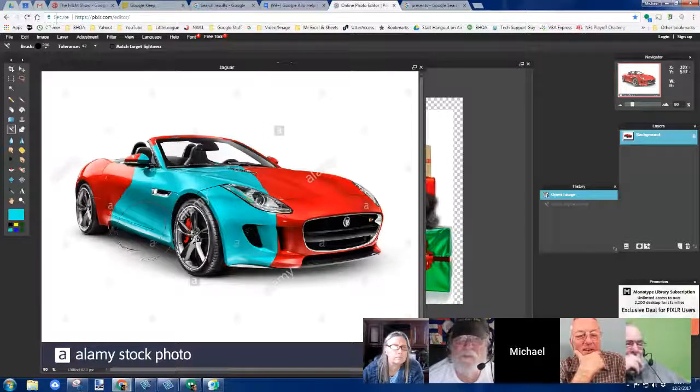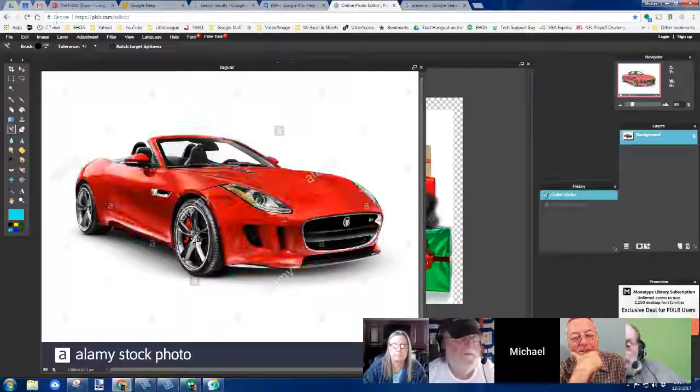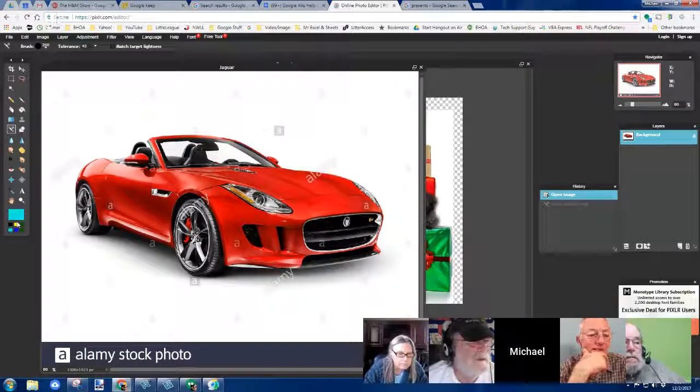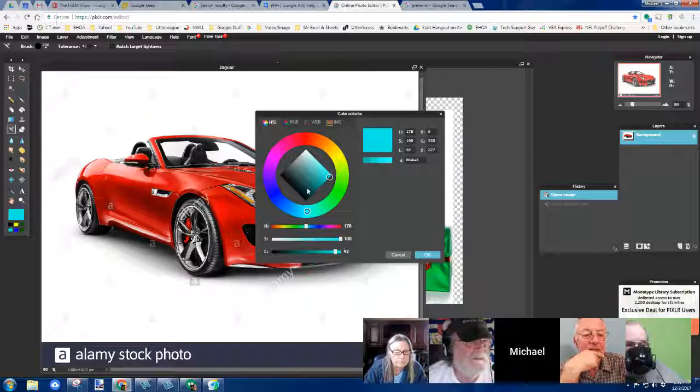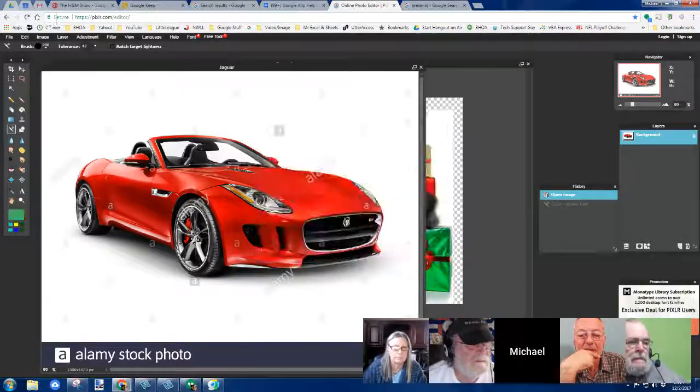Or you can leave the brakes red, like I left the brakes red there. You can do that kind of thing. Really, it's a lot of fun once you start messing around and going into the different things that you can do. Let me try to get one of these lighter colors. Let me take this one, see if that'll do.